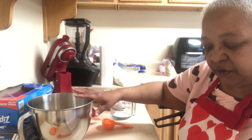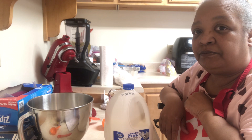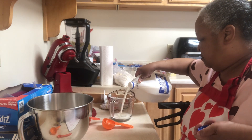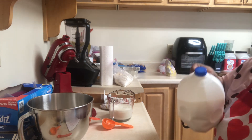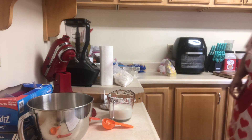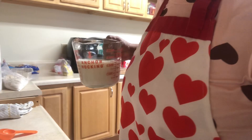For this recipe, if you're using regular flour you would use one cup of milk, but because of the consistency — like I said, it's like Bisquick — you're going to use two cups. So I'm going to add two cups of milk. You can use whole milk or two percent. And then I'm going to add a quarter cup of water. Then this is going to go in the microwave until it's warm, and then we're going to add our yeast.